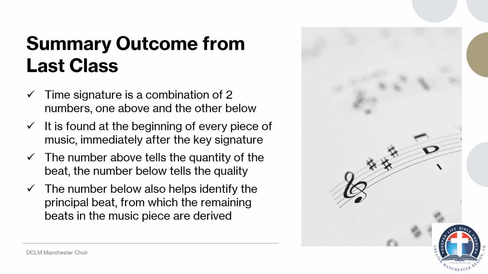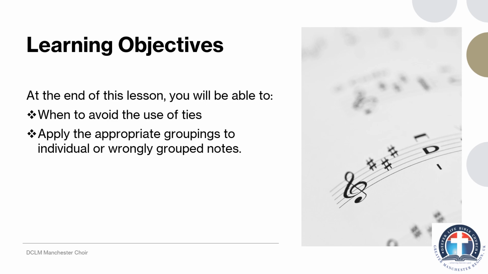With this understanding, we're going to be talking about the learning objectives for this particular class. At the end of this class, we hope that you'll be able to learn how to apply appropriate groupings to individual or wrongly grouped notes, and also how to avoid the use of ties while you are constructing a piece.